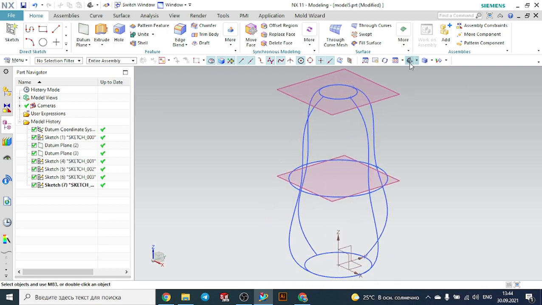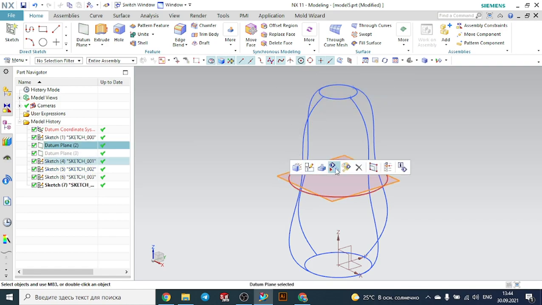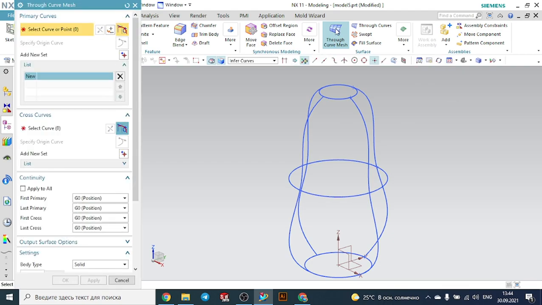Now we will use the through curve mesh in order to make the surface. We can just hide this one, if you want. So go to the through curve mesh. Select firstly the primary curves, these three circles.